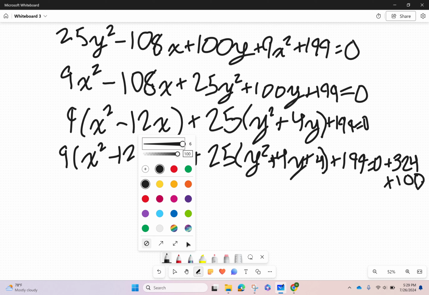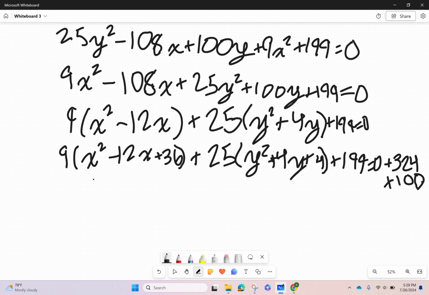So if we're doing that, now this is a perfect square. And here I'll show you in a second. This becomes x minus 6 squared, right? And we'll go through it together. X times x, that's x squared. X times negative 6 is negative 6x. Negative 6 times x, negative 6x. Negative 6x minus 6x is negative 12x. And negative 6 times negative 6, positive 36.